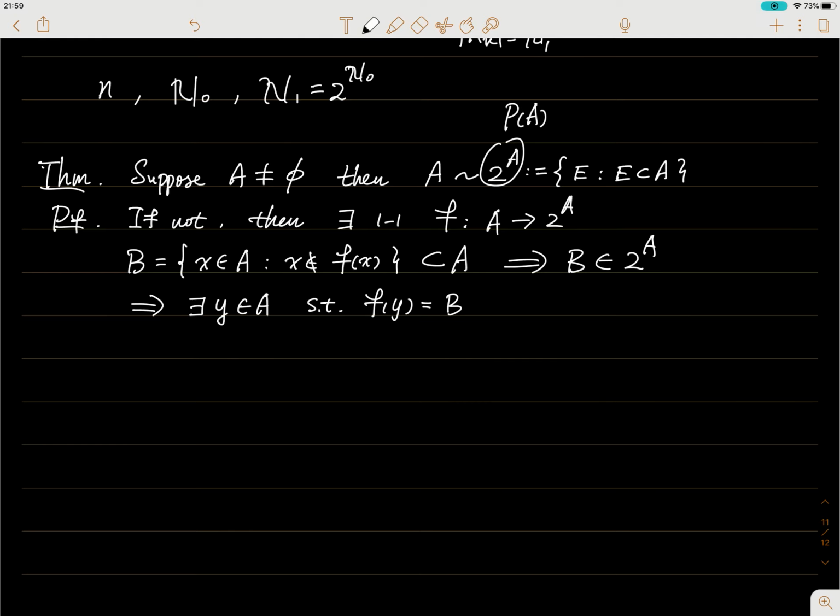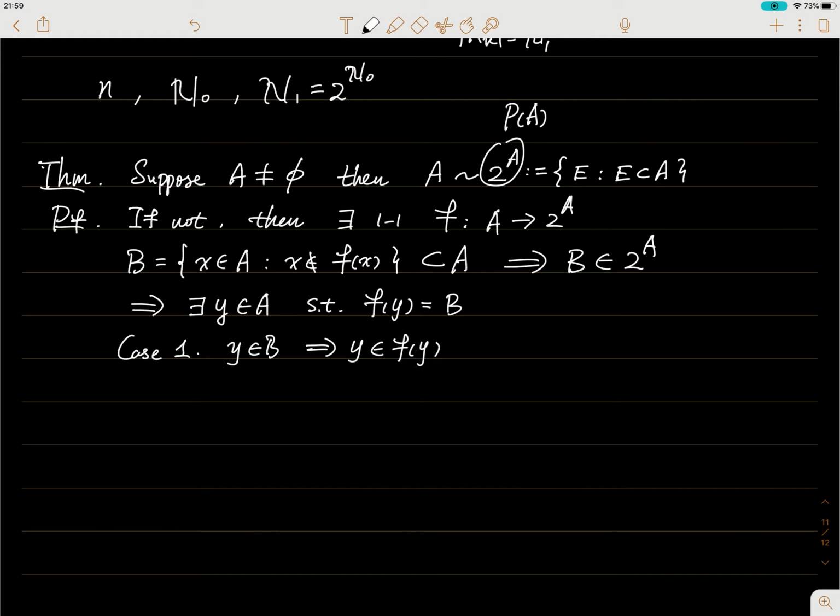Because this is the case, I can consider case 1. If y belongs to B, that means y belongs to f of y.